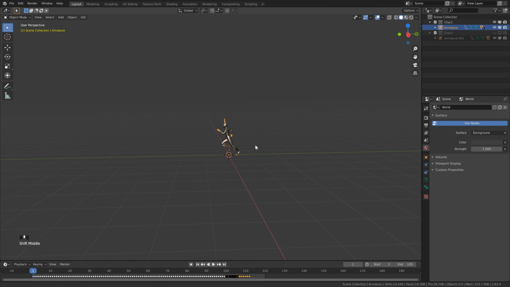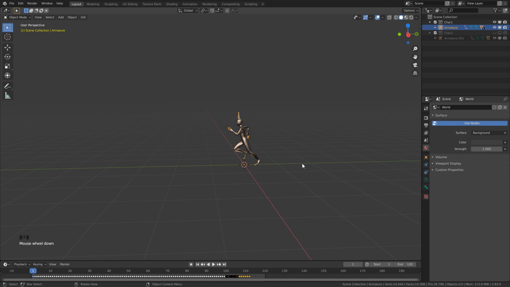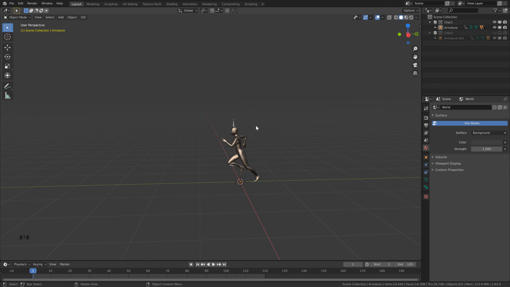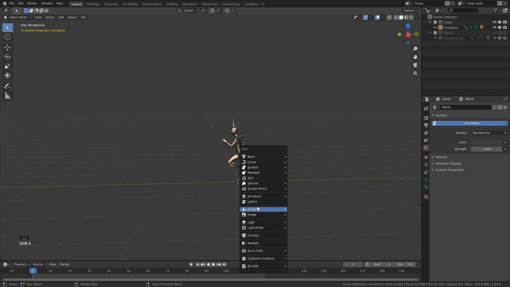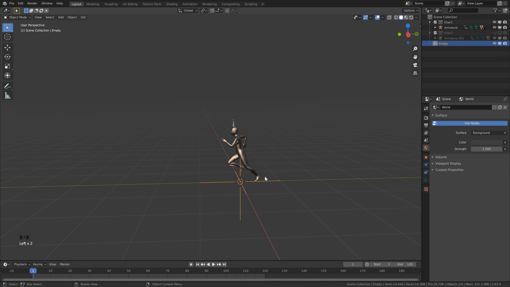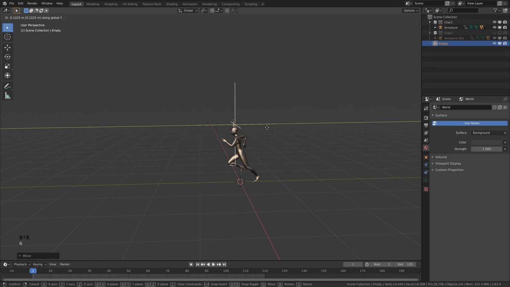Okay, so the next thing we need to do is move our character forward on the y-axis here. So the way we'll do that is connect everything here to an empty and animate that. So Shift A, let's go down to empty, and we can just use a plain axis. And then we'll hit G to move it, Z to lock it to that axis, and we'll just drag our mouse up till it's just above our character, and then G to move it again, Y to lock it to the y-axis, and just bring it over till it's just in front of our character here.